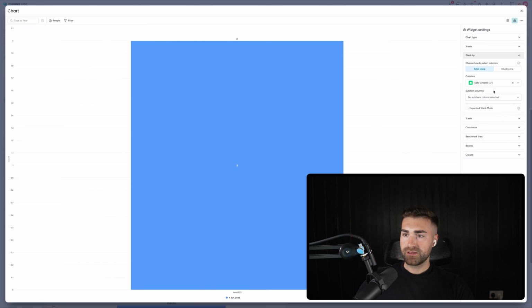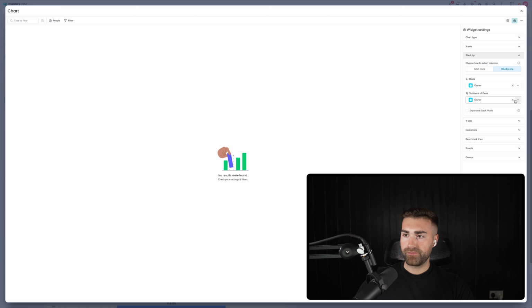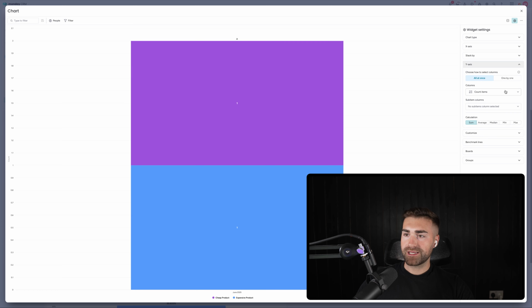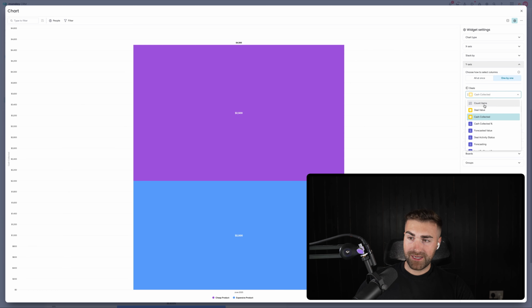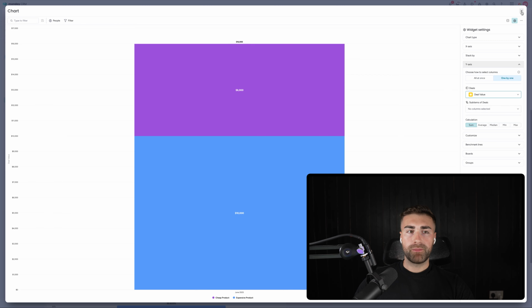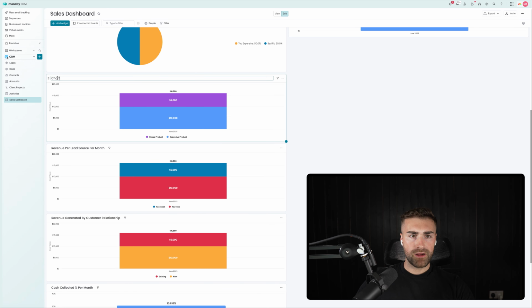Our stack by is going to be, where is our stack by? We are stacking by in this particular instance the product, and then our y-axis is going to be our cash collected or our deal value. It's entirely up to you per month. So we've got revenue by product per month.